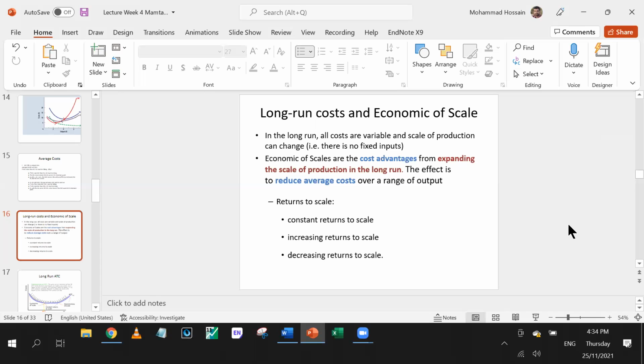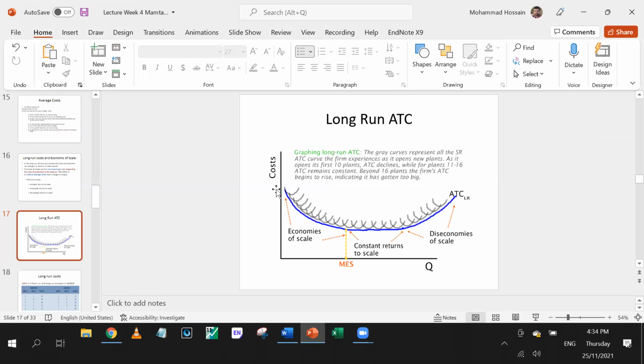Let's make this a little bit clearer. Here's an example. What happens is this: the average cost of an item will start to drop. This is in the long run, right? The average total cost, not the variable, not the fixed, will start to drop at the beginning of the business. They'll keep dropping. At one stage, it will stop. It will not drop anymore.